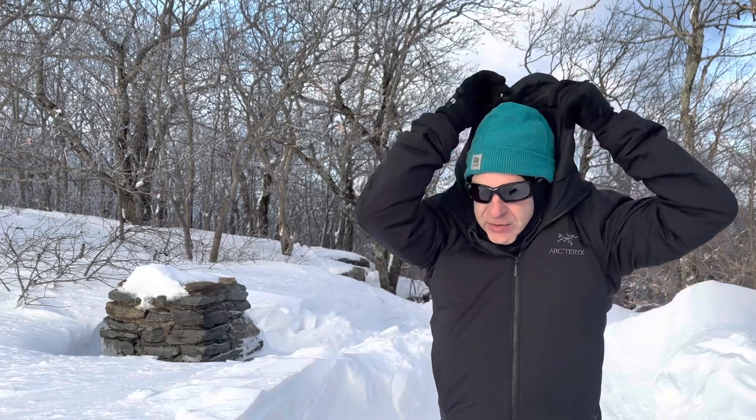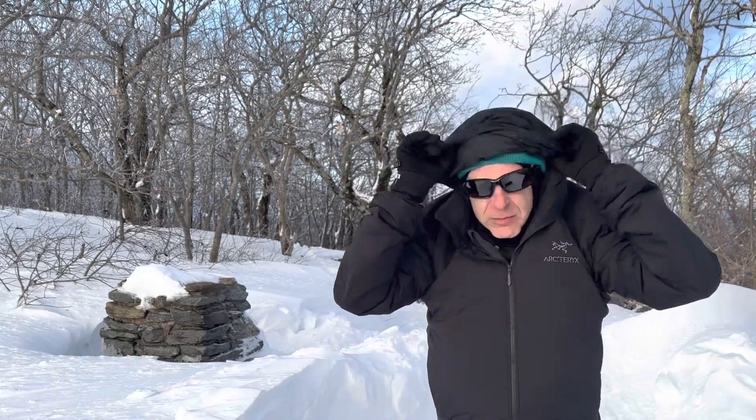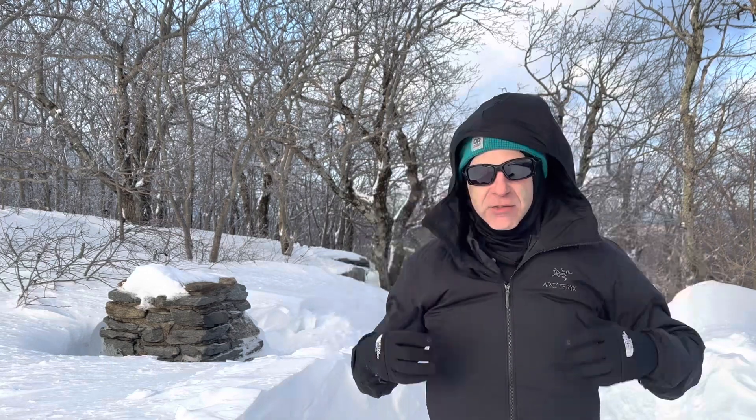I think I'll get a long year out of this jacket. I can't see myself wearing it through the summer, but maybe on some cool summer nights. It's got a really convenient hood — it's really big, goes right over your hats, no problem. It has a little bit of a visor on it and sits pretty tight around the neck.